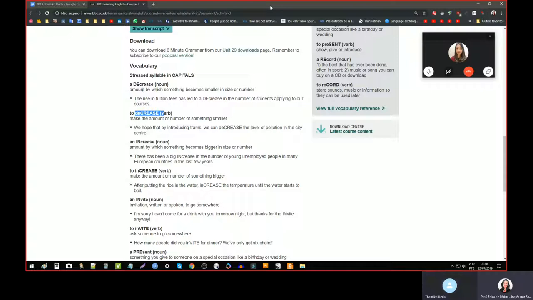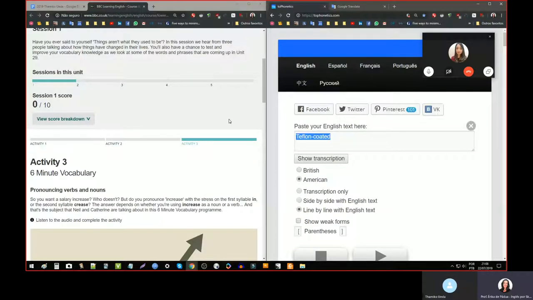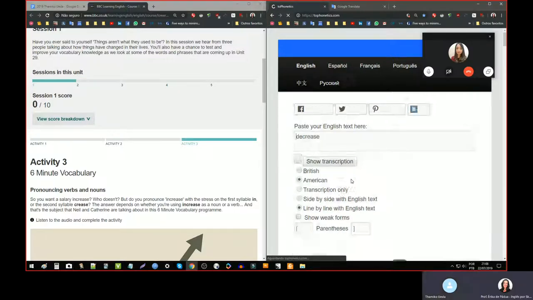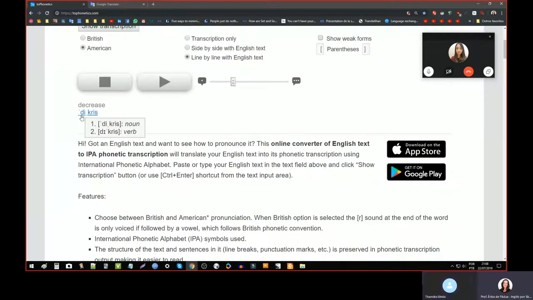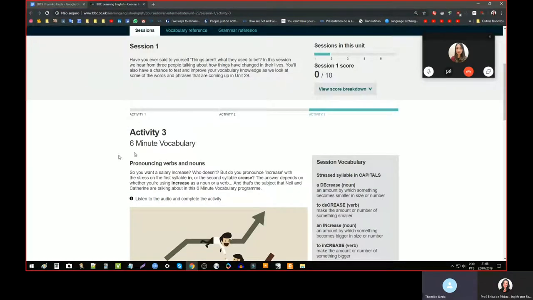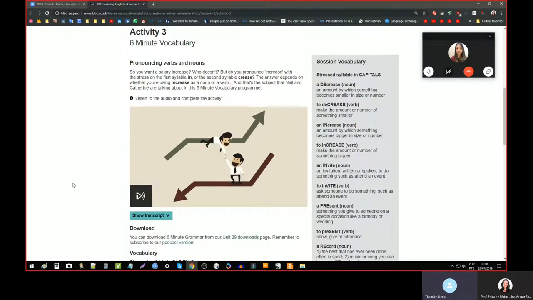Now, something interesting. There are many interesting things about these two words. Let me just put it here. If you use two phonetics, the word will be blue to show. You saw that, right? So this one here as a noun, decrease, and if the stress is here, it's a verb. One interesting thing is that the S sounds like an S, not a Z. We have a tendency to say it like a Z, but it's an S sound. So, decrease.